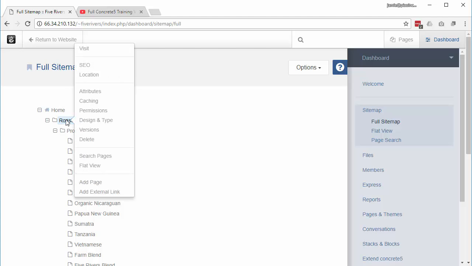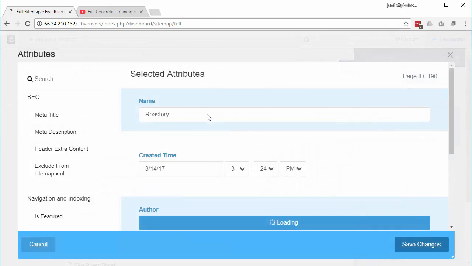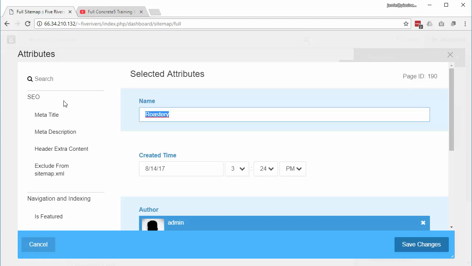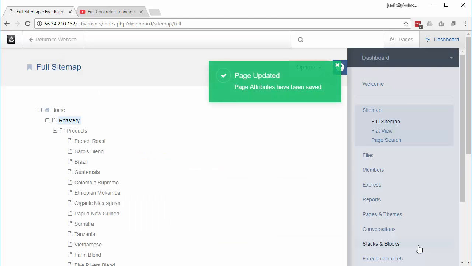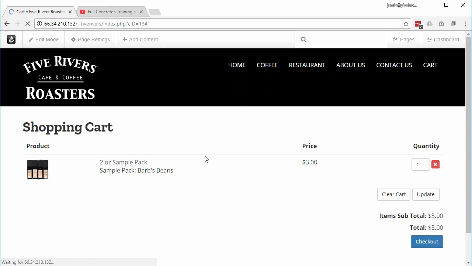I could simply click on it, click on attributes, and let's say we wanted to just simply call it coffee. Change that. Now watch what happens here. Not only is this page now called coffee, but you'll see this also changed to coffee.